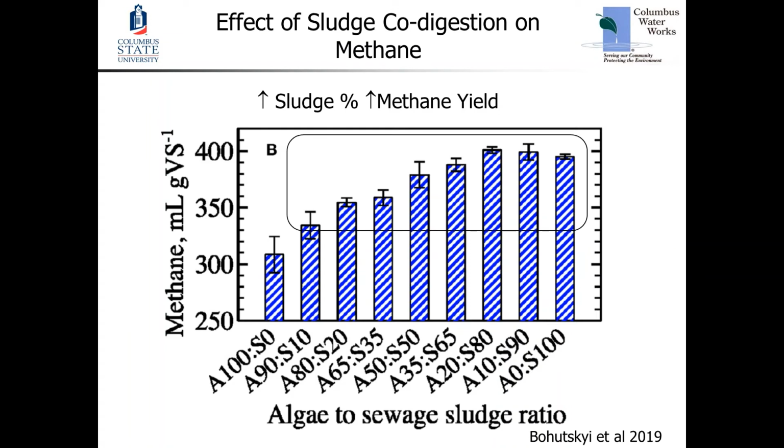And if you look at it, all of these are significantly different from the control. So if you add any bit of sludge to these samples, you're going to get a total increase in the production. And we control, by the way, for the volume. So we're making sure we have the same amounts of material, carbon-based per gram material. So we're not just adding more stuff to the mix. We keep that constant in these experiments. So if we look at the amount of methane production, it goes up quite a bit, and it's not at 500, but it's very, very high. We're up near 400. So we're seeing a pretty significant increase in the overall production if we mix in some of that sewage sludge.